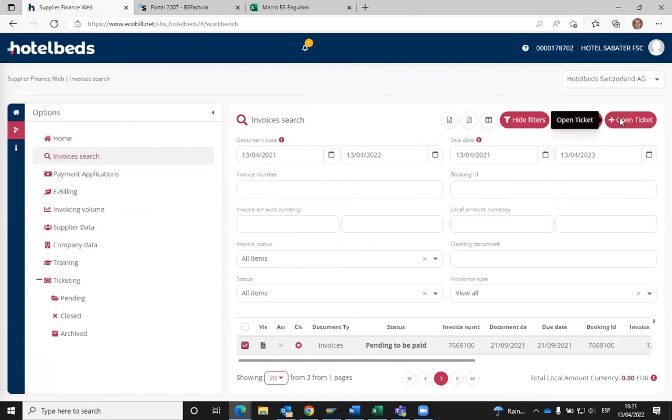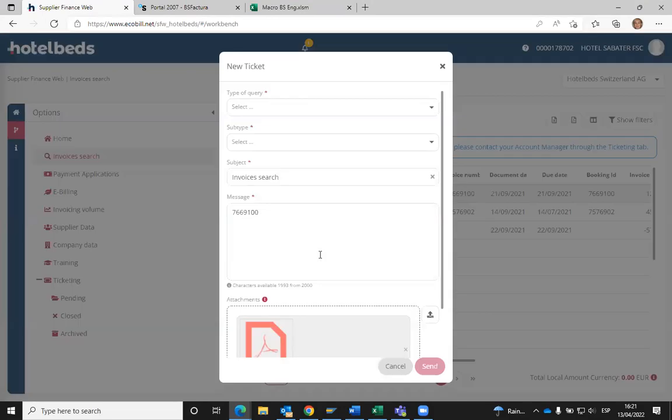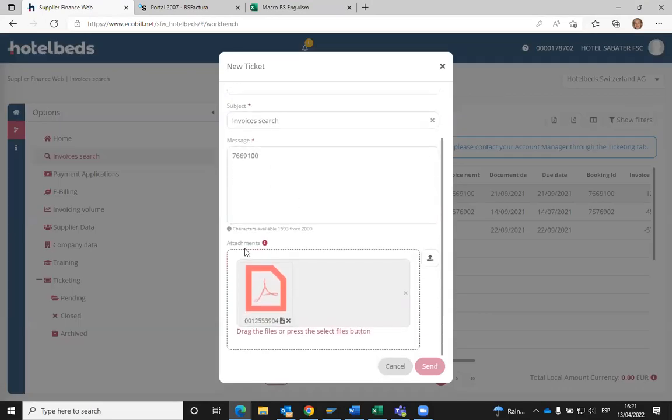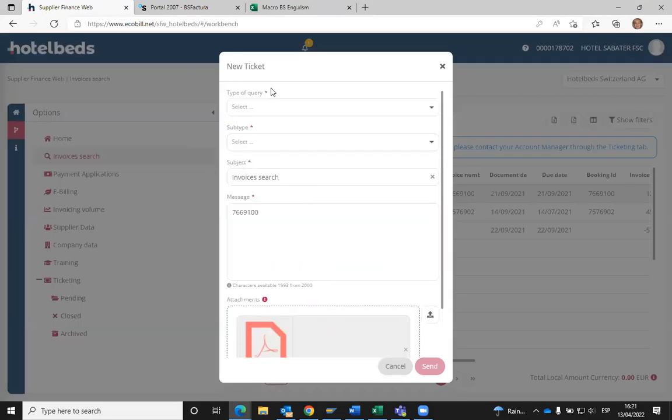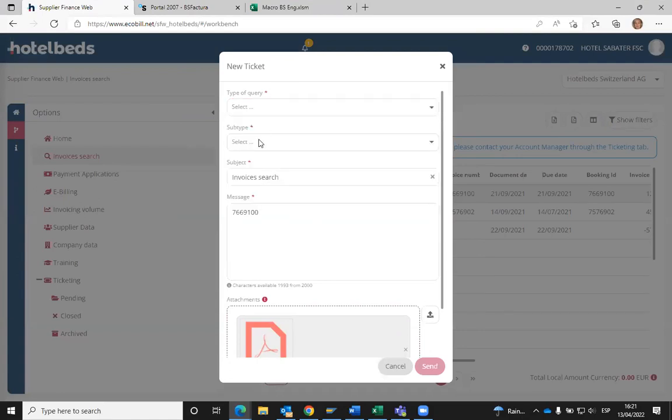So go here, open ticket. Automatically, the ticket will appear with your invoice attached. Fill in the information, type of query, subtype, and click send. Your account manager will receive your ticket, and they will be able to ask you to clarify any doubt they have about your query or your invoice.